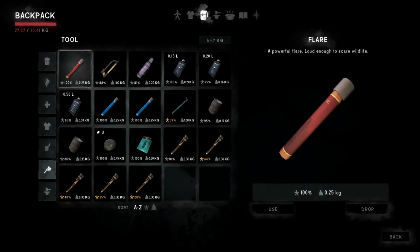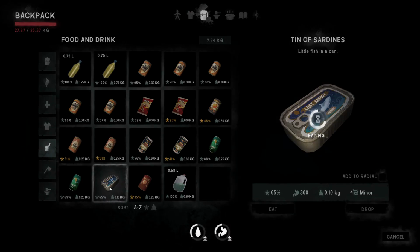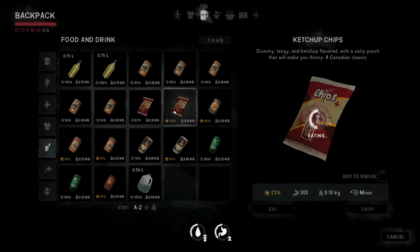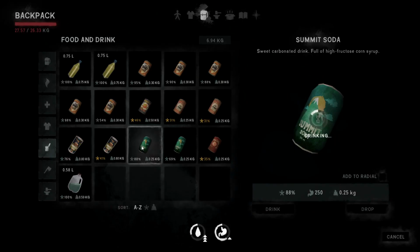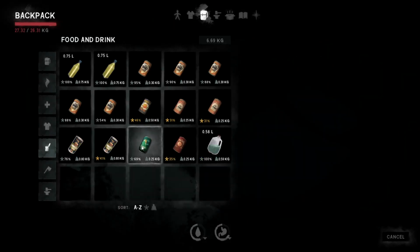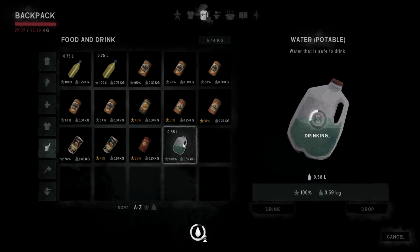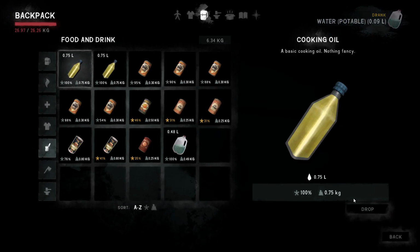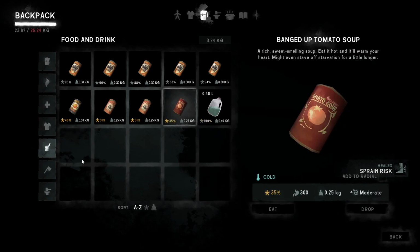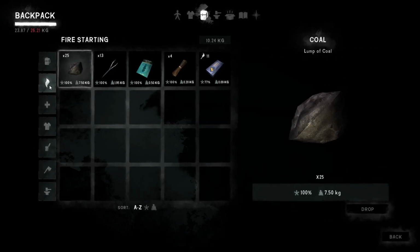I think I'm going to go to Mystery Lake instead of Pleasant Valley. I had found a lantern here, we go to Pleasant Valley, but we're going to go to Mystery Lake instead. I'm going to take a rest to get the fatigue down low. No, I am going to leave the stuff we need specific cooking equipment for, just to save weight. So that's going to stay here. We'll take the cans with us in case we get lucky and find a can opener. We'll be able to open and use those without any penalties.